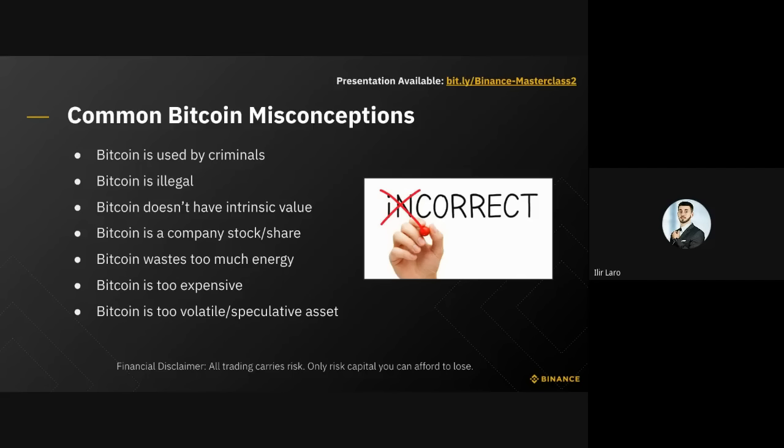Bitcoin is too volatile or speculative an asset. Well, like with all emerging technologies, there'll always be a period of price volatility as it gets accepted onto the global stage. Everyone learnt to crawl before they can walk, but you ended up walking eventually. So similar to money, Bitcoin's price will see these speculation and boom and bust cycles until it becomes naturally accepted over time. And that's where historically, price tends to reduce its volatility.